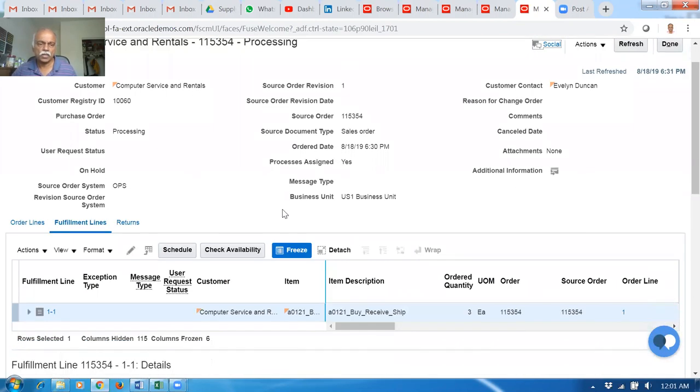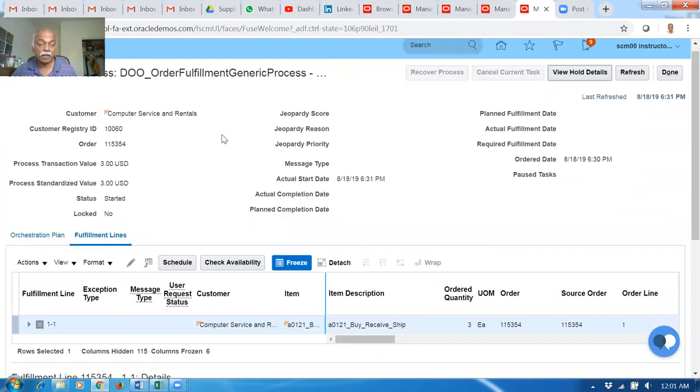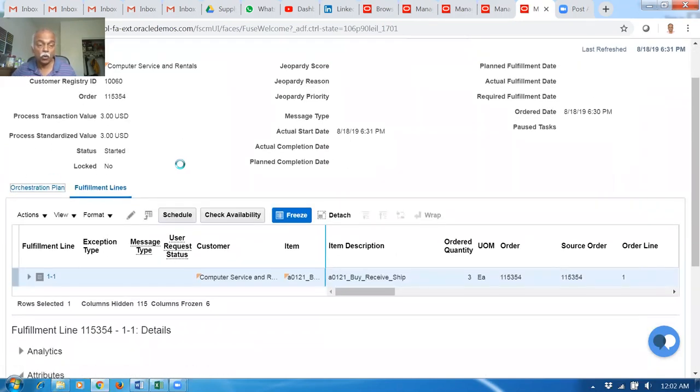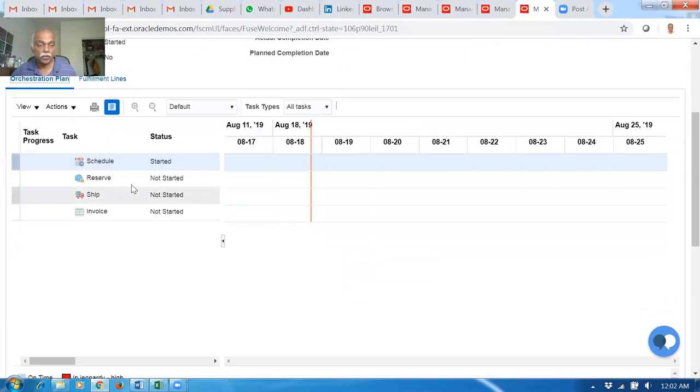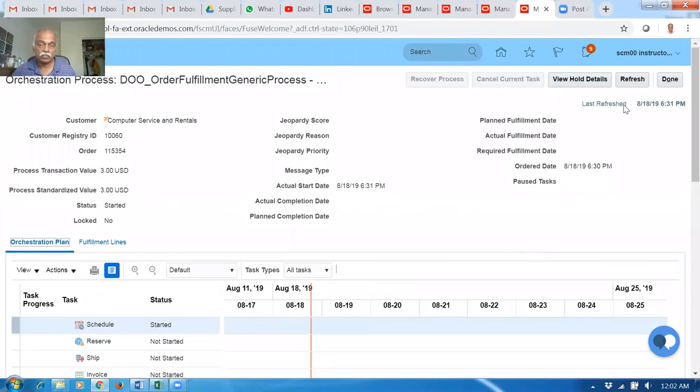So initially, it will be showing you reserve and other things. Fine. The reservation will automatically go because it's a back to back SS. Remember, the item is back to back. That is very important. I forgot to tell you. All the 5 items are going to be back to back actually. So with this, scheduling, reserve and ship will automatically go once the scheduling is completed. It will not go for a supply request. Right? So supply request after shipping will be coming.